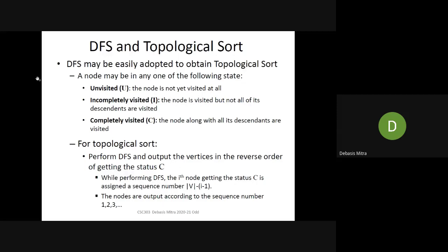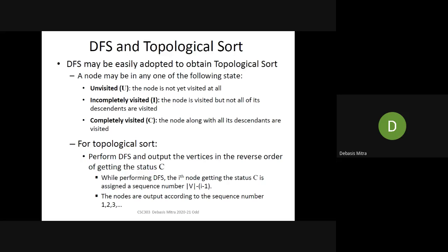Now, DFS, as Sankita was suggesting, will be a very elegant way of solving this topological sort problem. The whole idea is, again, you have to classify the nodes while you perform DFS as the heart of the solution. You have to attach three distinct levels to each and every node. One, you can say unvisited, that means which you have not yet visited through DFS. So let's say that level is U.